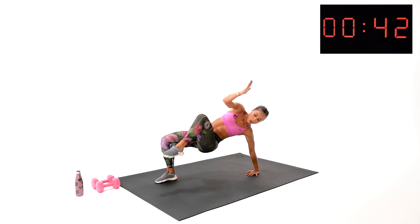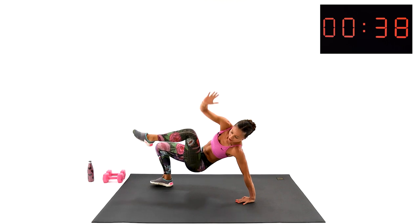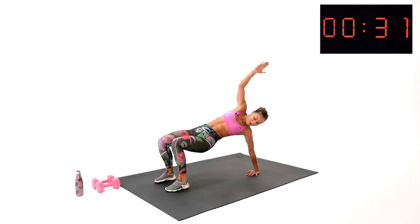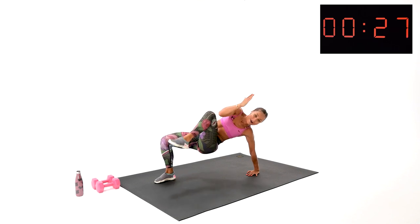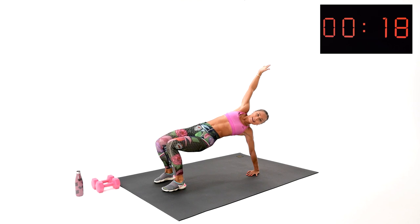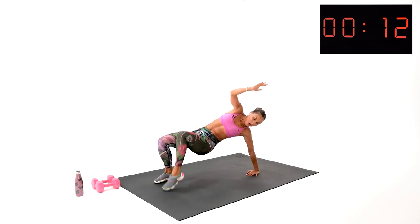Good job. This is a true challenge, my friends. Arms on fire. Abs on fire. Glutes on fire. Core on fire. The other supportive quad is hopefully on fire, just like mine. All right, now. Do not quit. Stay set on your commitments. Be the super strong version of yourself, guys.